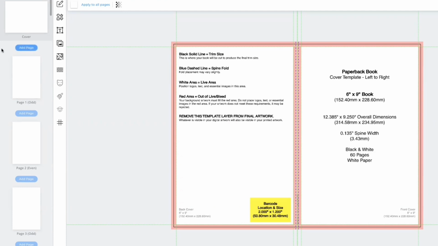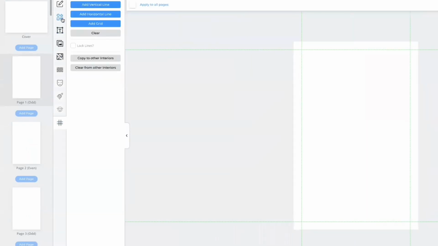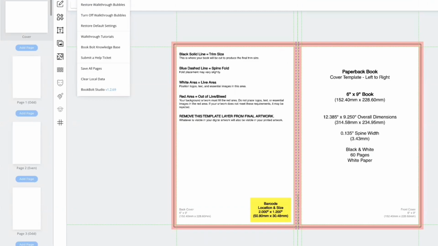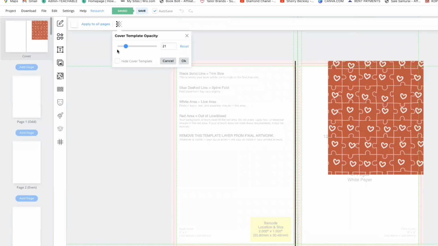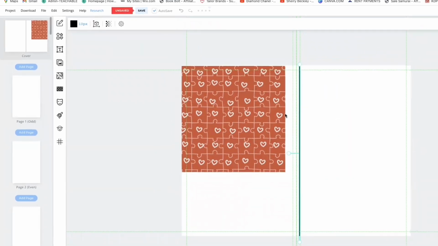We need to take off this red marking, and I'm doing all of this in BookBolt Studio. And the red markings show us exactly where the designs need to go, where the labels are going to go. So that's just going to be a guide, but we need to remove that. So that's what you're seeing me doing. And I found this graphic from BookBolt, and I'm going to talk more about that a little bit later in the video as well. So we're going to kind of speed through this process.